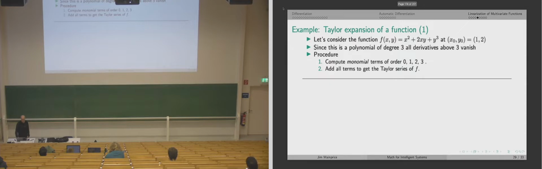So we wanted to compute the third order monomial. The idea is to get all the terms, the monomial terms, from the derivatives. Some rule makes it so that you can always compute each term independently, and you can compute it for all the orders, and then sum them all together to get the Taylor expansion or the Taylor series. So for the 0th order, you just have to compute the function value at 1, 2, so that's easy.